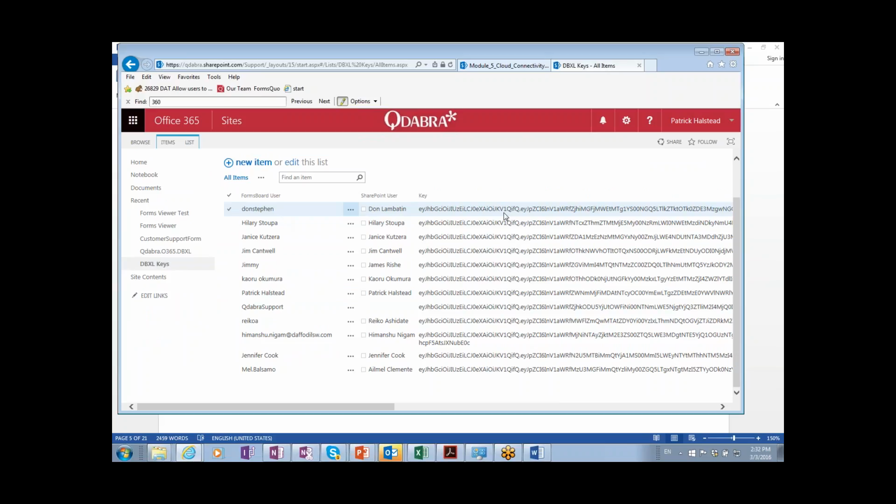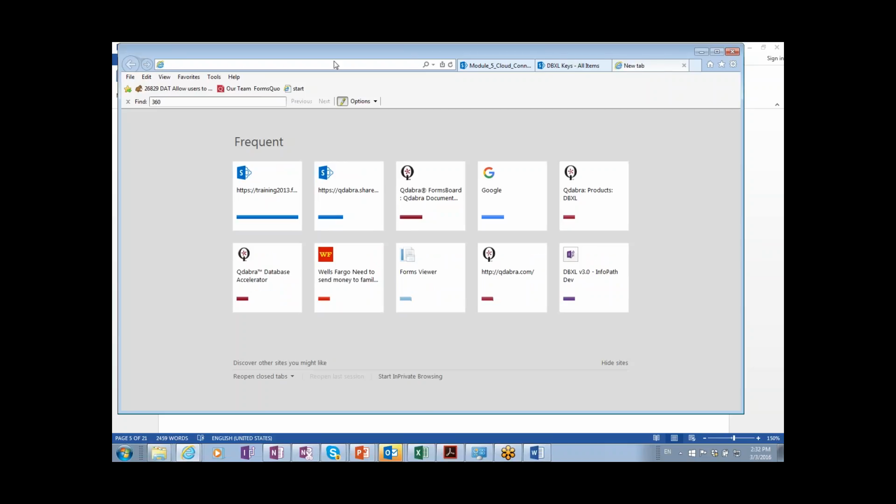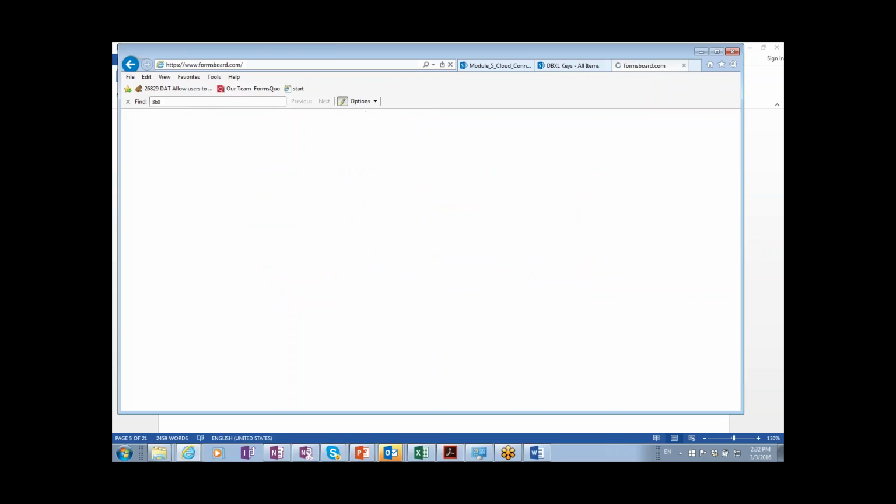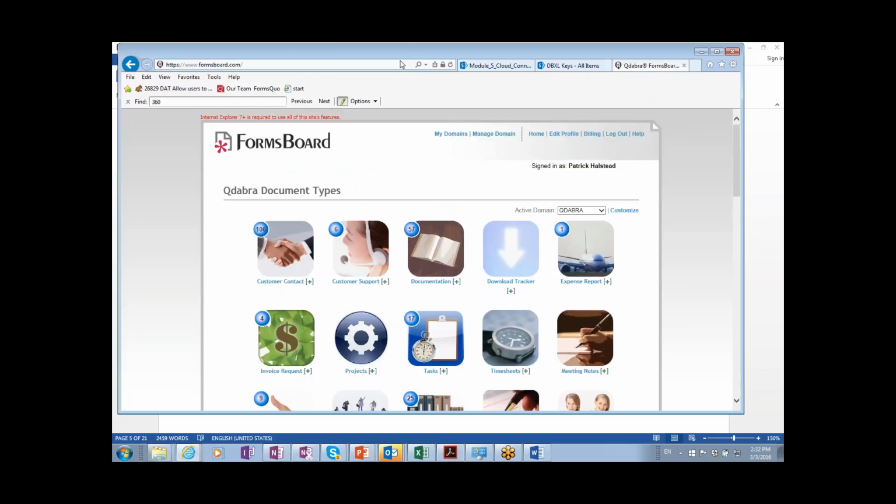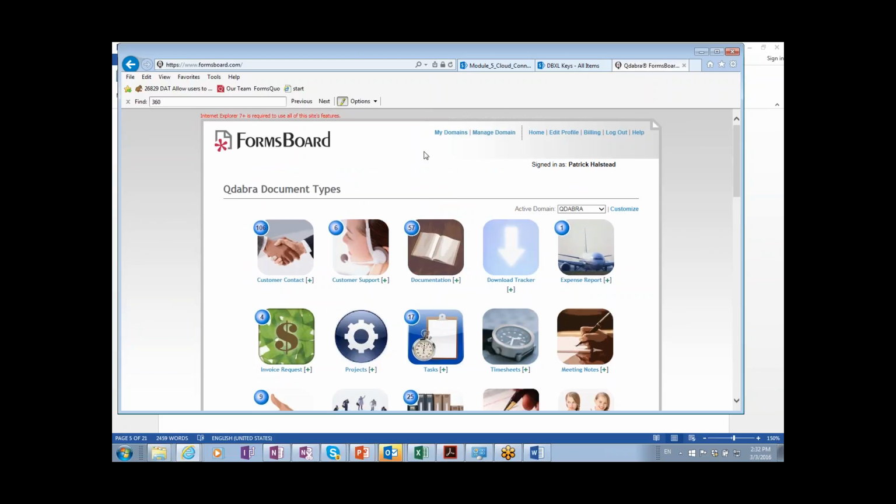You probably have one generic key for a group of users, and you could have any users you want. The users have to exist in the target application. You can see here that these usernames are not 365 usernames. These usernames are from FormsBoard, which is our separate cloud-based service running in Amazon Web Service. We have a FormsBoard application for sharing forms that is a non-SharePoint based form dashboard. This site allows us to share all the forms for our business processes. They're InfoPath forms, and we can submit and keep them here. This is backed by DBXL.